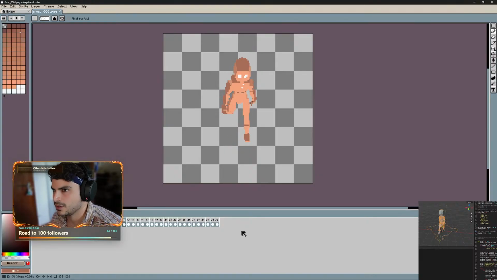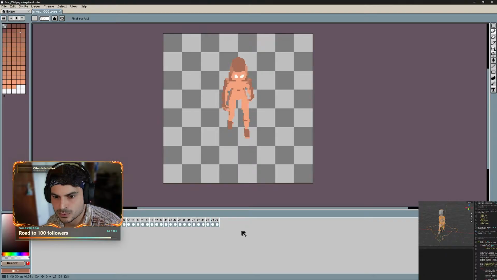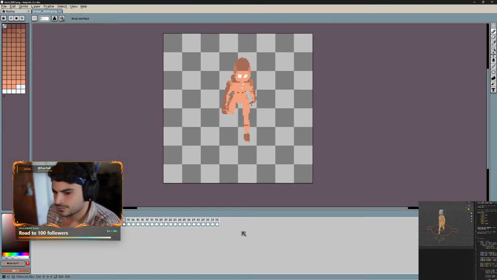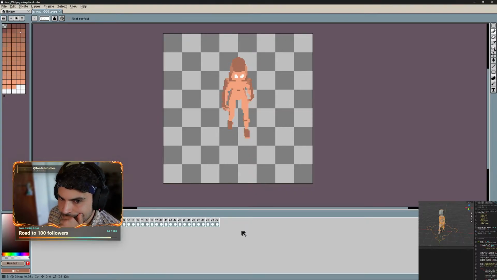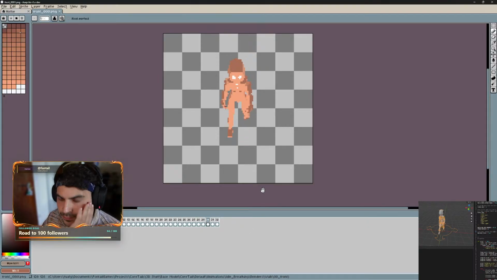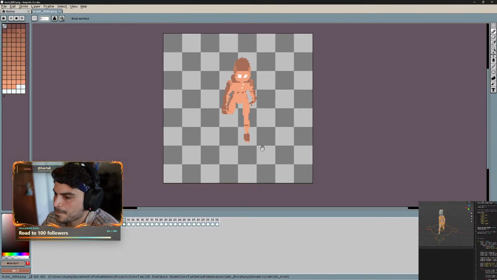But I think I have to adjust the script so we have separate body parts, separate layers, or separate images for every body part. Okay, but that will work.